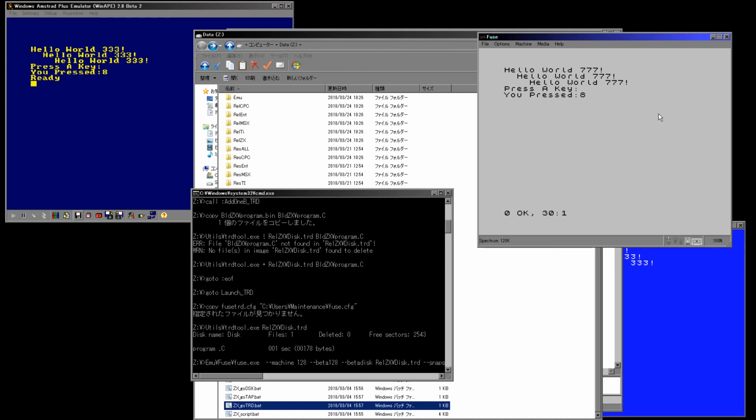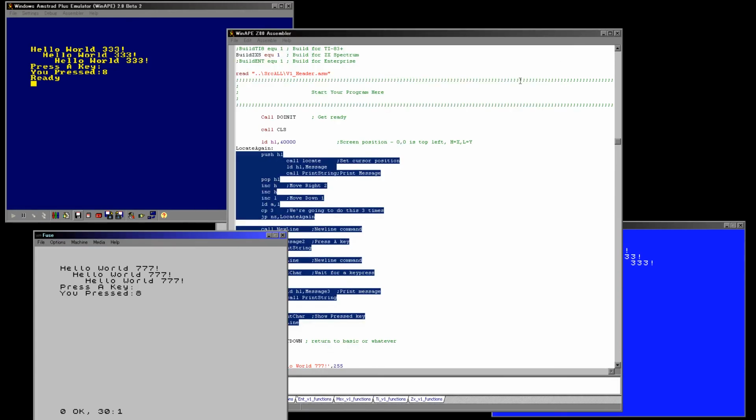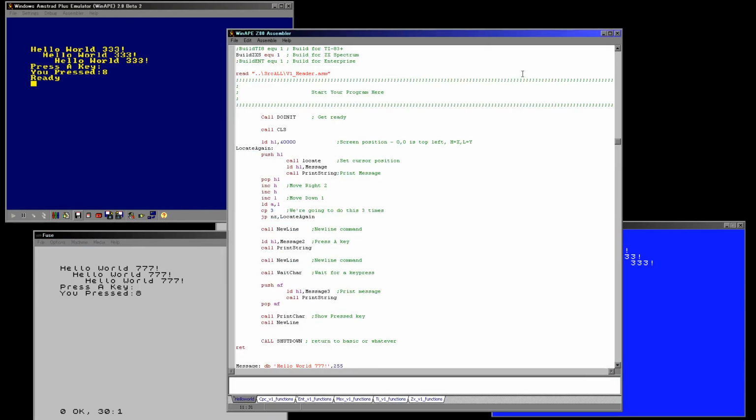Or your code that worked fine on the Amstrad may have been corrupting a piece of memory you didn't know about, and that piece of memory may be far more important on the Spectrum. So by developing for these multiple systems, you will really push yourself, and you'll see if your code was as robust as you thought it was, because you will find out that it doesn't work as you expected.